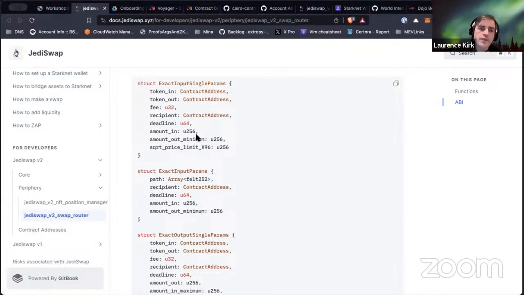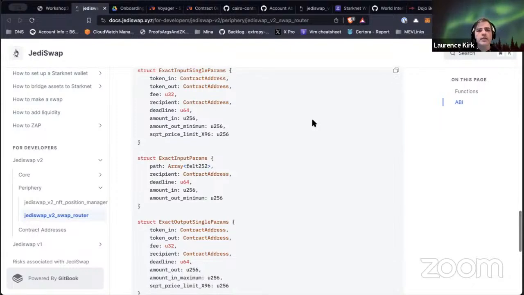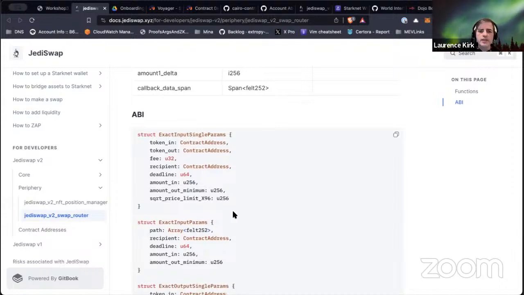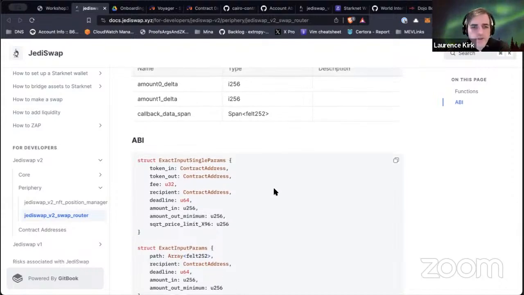And then the next two parameters you pass in: the amount in, which is the number of tokens that you are supplying, and the amount out minimum, which is the minimum amount that you're prepared to accept back. You have to be careful about this. Obviously, this comes into the idea of slippage. So you have to make a decision how much flexibility, how much leeway you're going to allow there. The price limit is to do with the ratio of the tokens. You don't have to, and that's an optional thing that you can put in there.